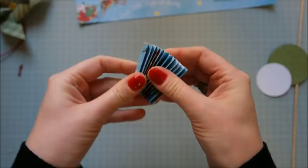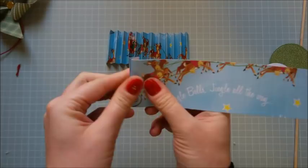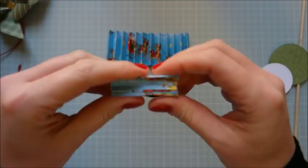And then with the second one, you're going to start with a valley fold. So you're going to fold up like so. And again, concertina, so then it'd be a mountain, valley, mountain. And again, just whiz through that. Like so. Again, make sure it's all nicely lined up, and then just pinch down the whole piece there. And there you have it.